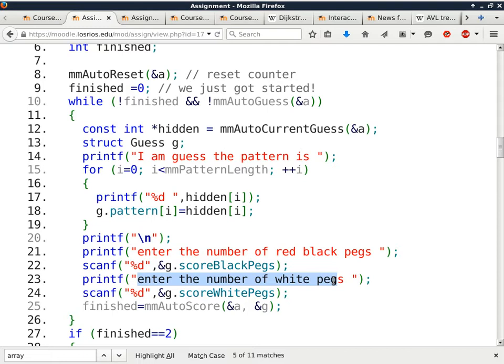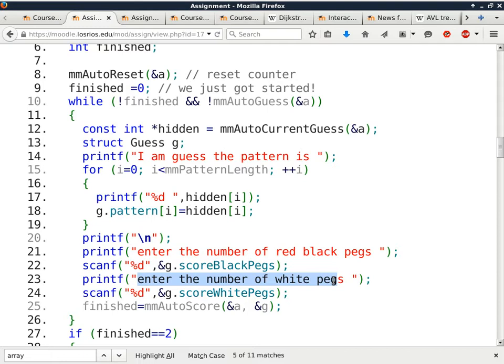How many people have gotten started with this one and have a general idea of how to get it started? The most crucial part of this homework assignment is the recursive subroutine to generate all the possible patterns. As I indicated in the previous class, in the lab portion, I think sometime last week, I talked about that code already.